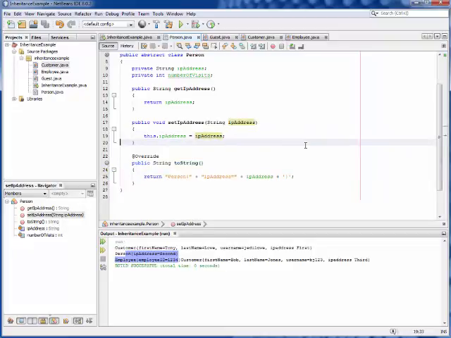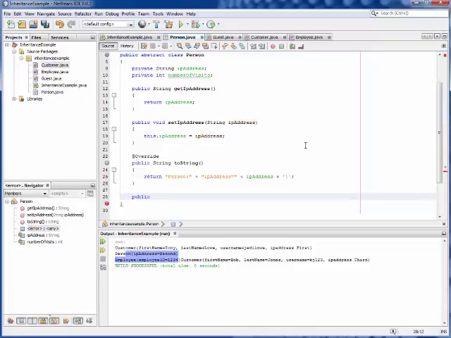So let's add an abstract method inside of here. So we'll say public. We won't return anything. We will say greet visitor. Okay.